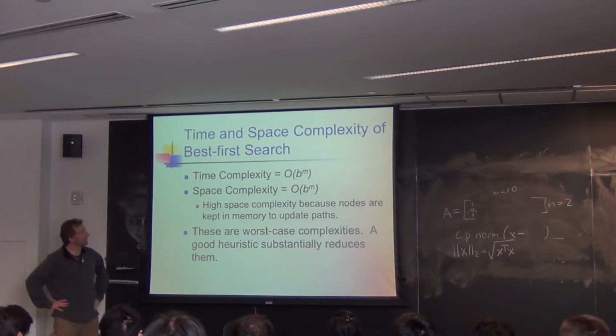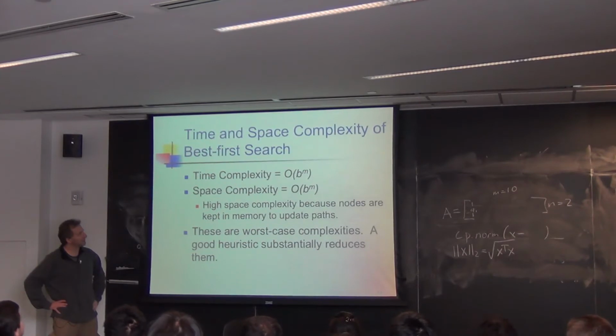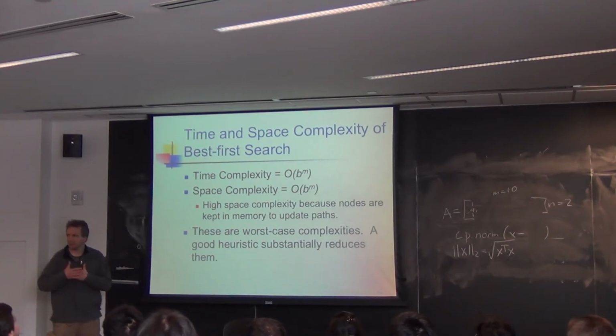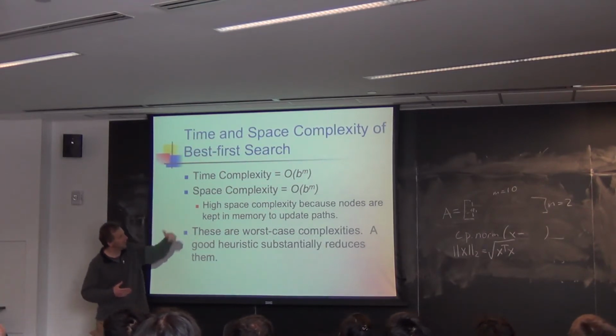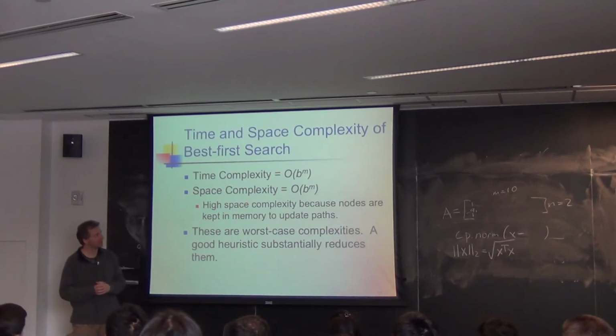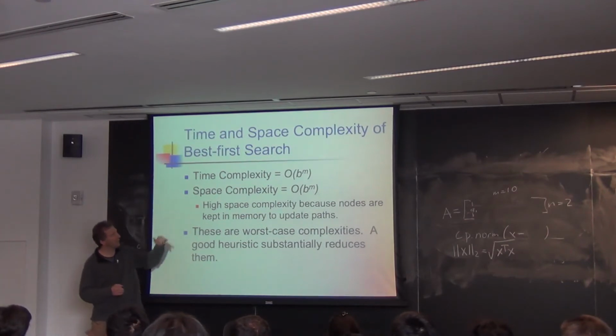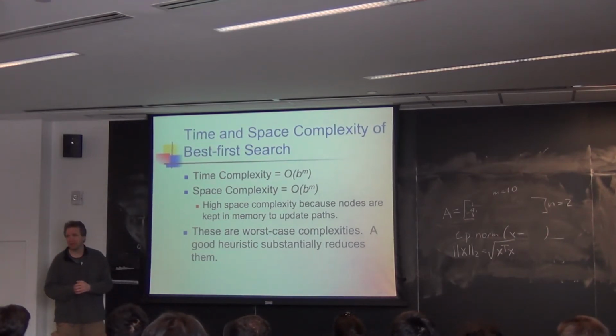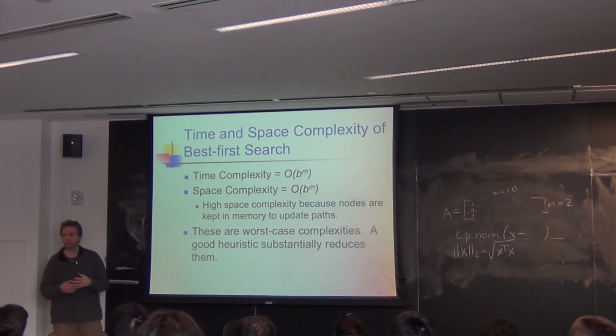So the space complexity of the best first search is essentially exponential. If you have to expand to all states, it's going to be exponential in the state space, and you have to keep all the nodes in memory if you have to keep the whole frontier. So again, it's going to be exponential. So there's a high space complexity to this. This is not going to solve all the problems if things rapidly expand. So you're going to look for ways to reduce some of that usage.